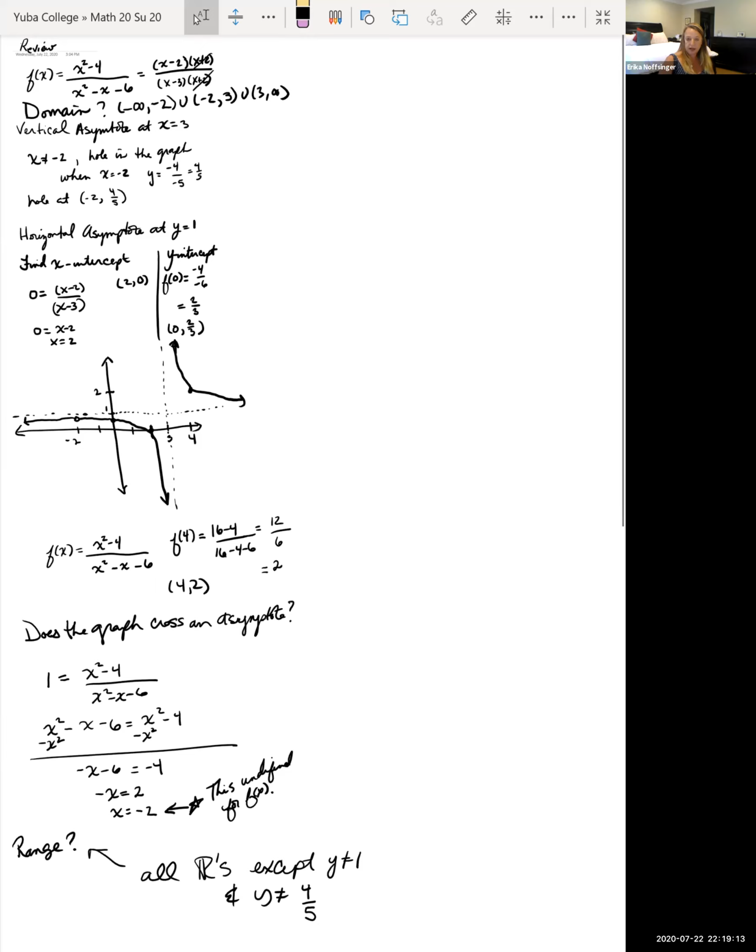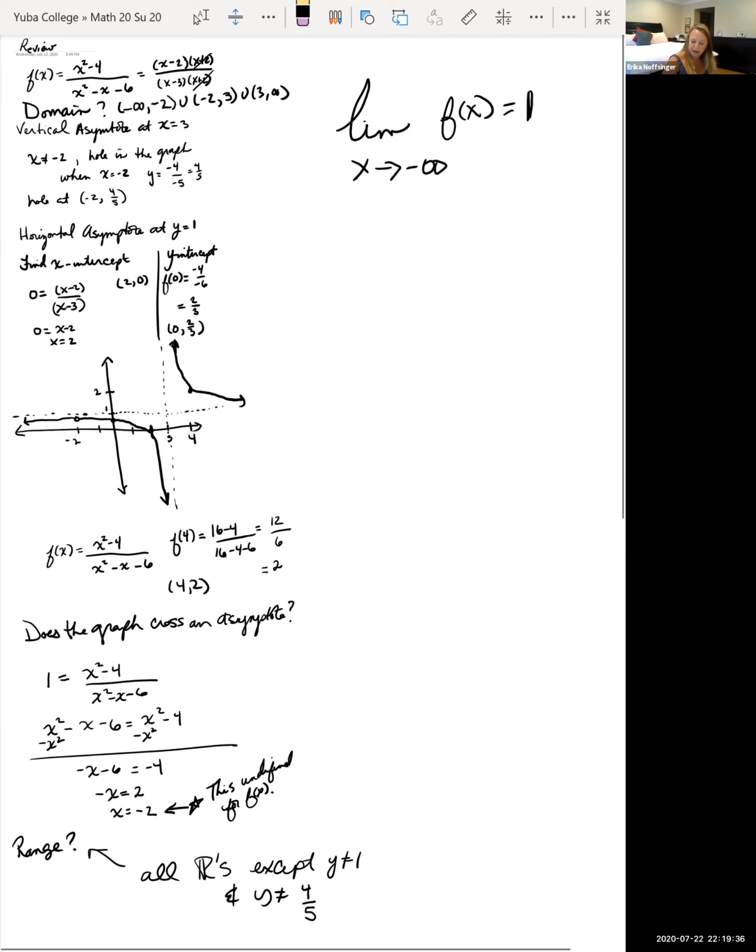Okay, so end behavior wise, if we were looking at this, and I wanted to look at what's going on with our graph as x is going to negative infinity. Well, as x is going to negative infinity, what is your y value going to? Well, this is getting closer and closer to 1, so it's going to 1.